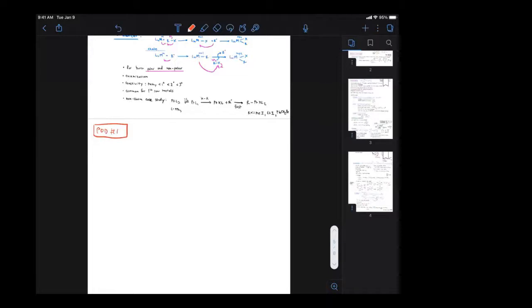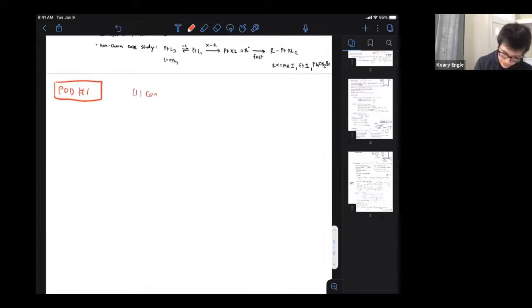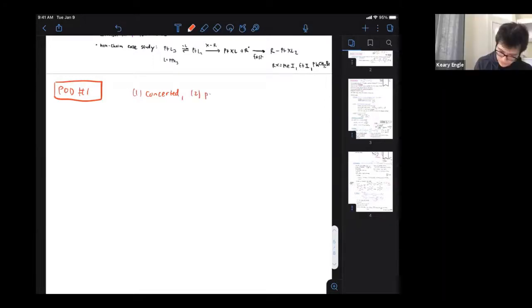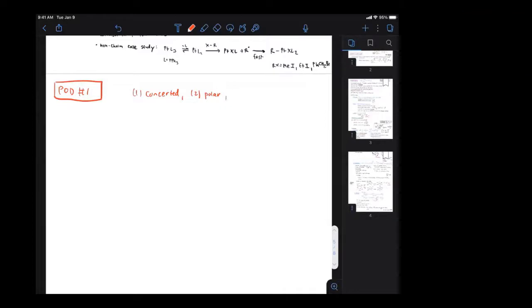So, I mean, there are just 3 possible mechanisms. You just showed so far the concerted one, the polar mechanism, and the radical. Okay, so how would you disambiguate? For the radical mechanism, the fastest way is to have some source of radical scavenger or a radical clock to see if it affects the reaction.